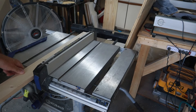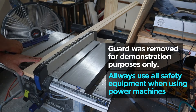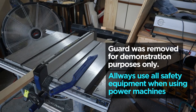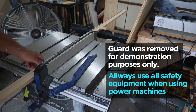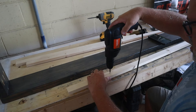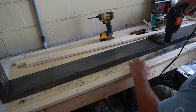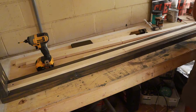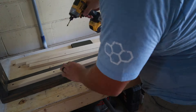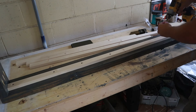Next I went to the table saw, took a one-by-four and cut two strips out of it. Those two strips are going to be used as a mattress support — we're going to screw them to the side of the bed frame, and on top of those pieces we'll have a piece of plywood that just supports the mattress. We aren't using a box spring. Because pine tends to split a little bit easier, I was a little worried about the screws, so I just pre-drilled some guide holes so it was less likely to split. Ideally I also would have countersunk these, but like my clamps, my countersink bit I discovered I'd also left at my old shop. So I just had to be extra careful once the screw hit the wood. Everything worked out good, and we just screwed them in place.